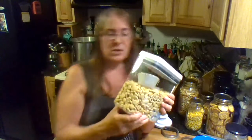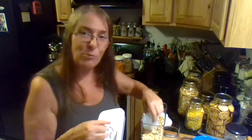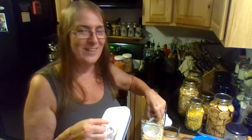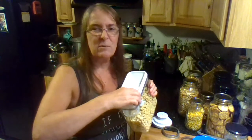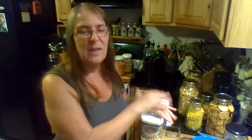So what I do with this: here are some soup crackers. My husband likes them in his soup. I'm so proud of him, he uses this container, which to him is the perfect measure for how many crackers he wants in his bowl of soup. And that's great. I think it's perfect. This is an oxygen absorber, and I do put it in this even though the container provides a seal. The reason is I have at times discovered that if somebody doesn't make sure it's shut, it doesn't get totally sealed. The oxygen absorber to me is just extra protection to safeguard my food, and that's why I do it.